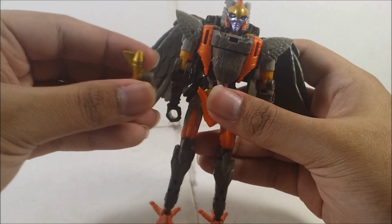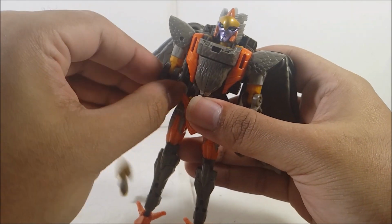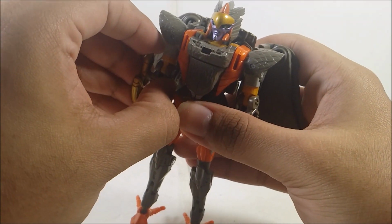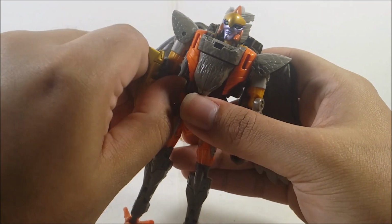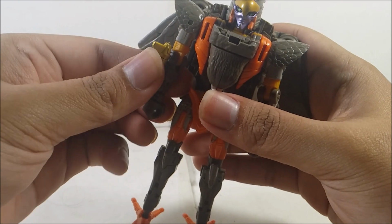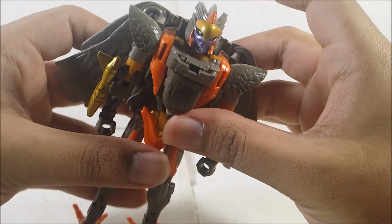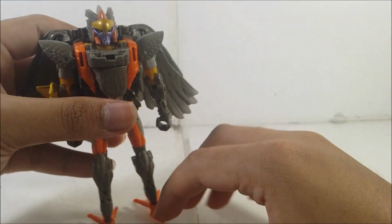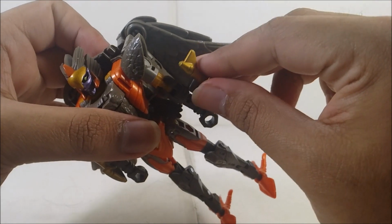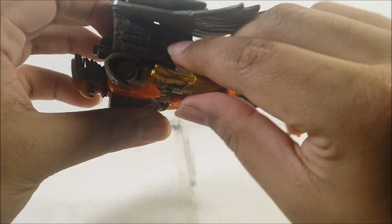And speaking of which, you can actually use her side rockets right here on the arms, so you can recreate some of the scenes from Beast Wars. Her battling Waspinator or Pterosaur, which by the way, you might want to check your Walmart because I've also found the reissue version of Pterosaur, which I should probably get. Oh, probably not, but I also want to get the Buzzworthy versions. But yeah. Anyways, enough about that.